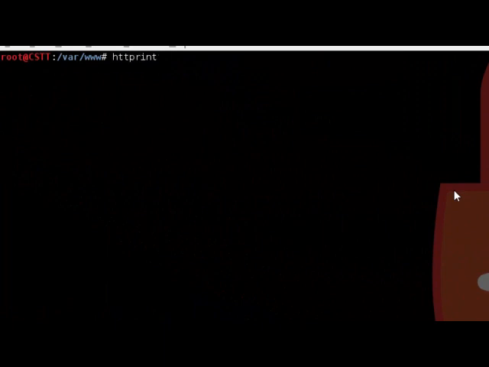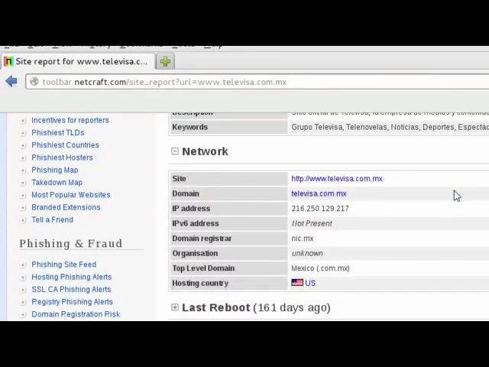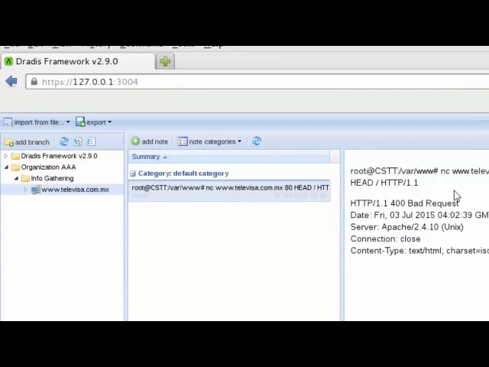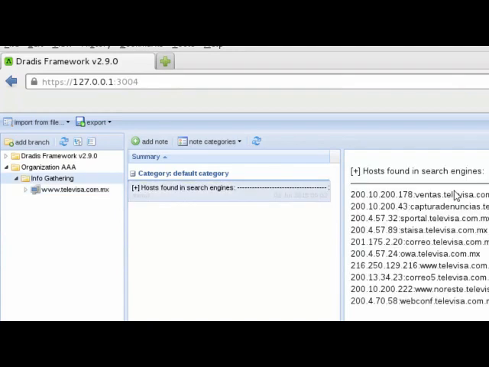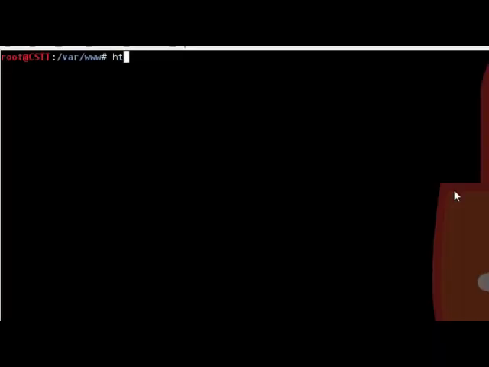But not only that, you can also use other tools. There is another tool called httprint. You just say httprint -h and then the host. For this one, you first need to get the IP, which we already got in our documentation. See, this is another reason you want to save your findings. You can always come back and get the information. So here we got the IP. For some reason in Linux, httprint doesn't work well with domain names. You need to put the IP address.